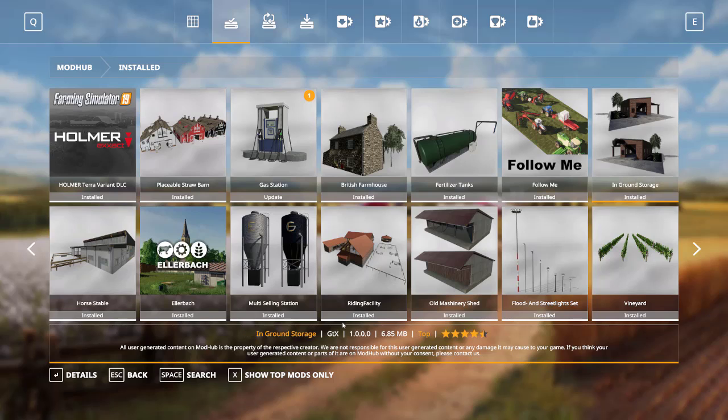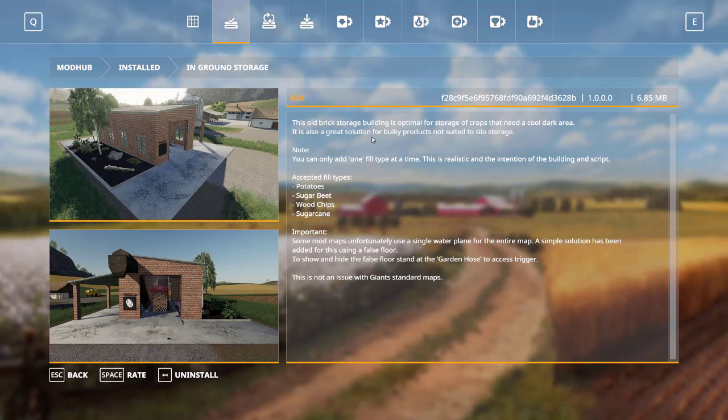Love, love, love this in-ground storage. Thank you, GTX. It's beautiful. The pictures don't actually do it justice. It's a beautiful looking building. Easy to drive in, drive out. I've used it for sugar beet and wood chips. Beautiful.